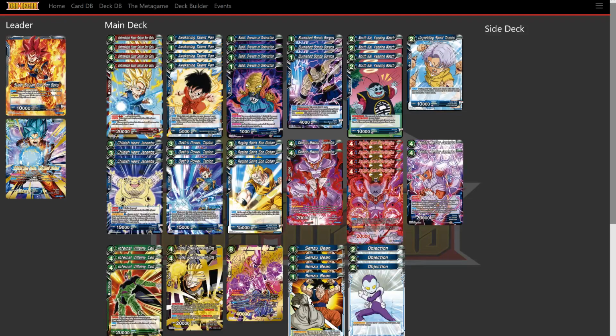Then how we get back some of our cards, like maybe Childish Janemba if we need them, or even mostly our Secret Rare Absorption Majin Buu, we're going to have it playing 2 Chunks Power over Singing Time. This is an Overrun with a cost of 4 with Double Strike, which is good, but it does cost 2 energy to play them.